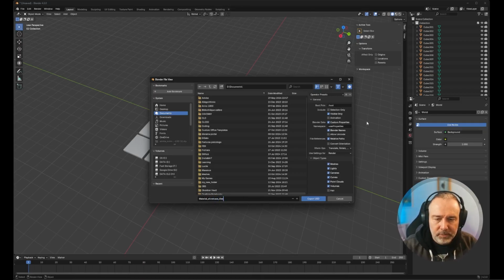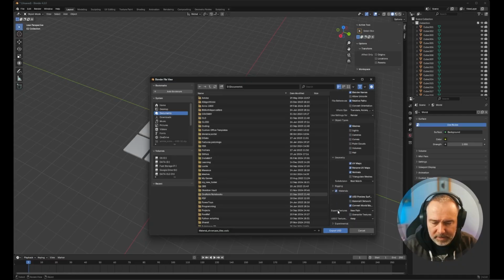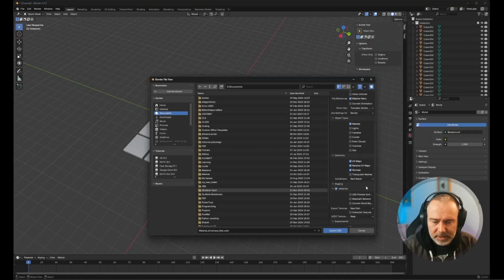And here we are going to look at the options. There is one which is important to remove. So mesh, light, camera, curves, point cloud, volume. There is something, USD preview surface and convert to world. You don't want that, if I'm not wrong. If not, it will try to experiment. There is some stuff that you really want to remove, especially the preview, because it's embedded in the object, and at the moment we have a hard time removing it. And that's it. Export USD, and let's see if it works well in Substance 3D Viewer.